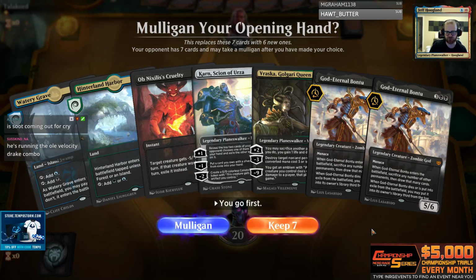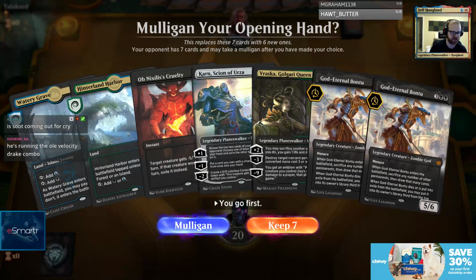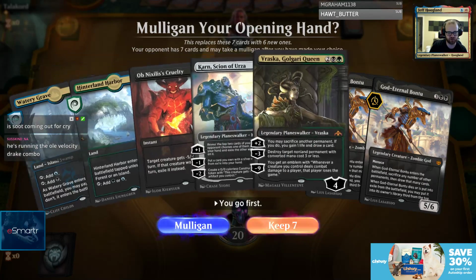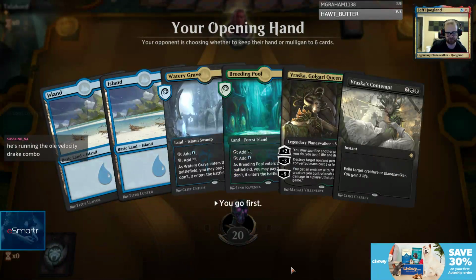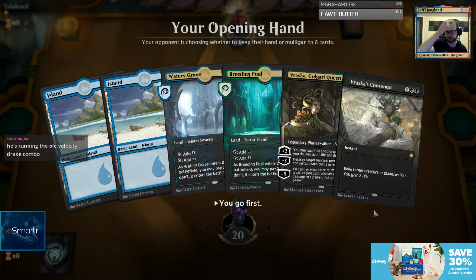I don't think I can keep this one in good conscience. Double Bontu already makes it kind of a mulligan. We're gonna miss our third land drop and just die. Oh, that's awkward.